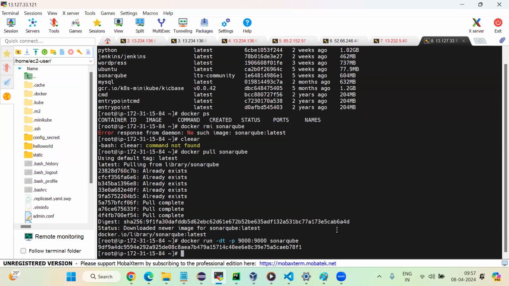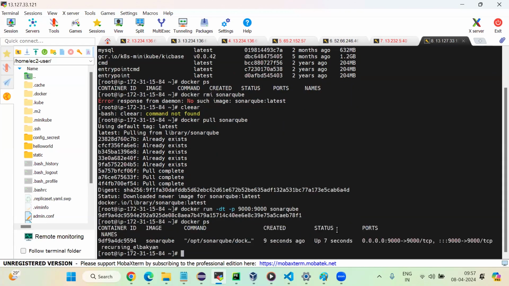Running, right? How to check? Running container, how to check? It is running, right? How to access it now? How to access this container? No, no. How to access from external? I'm not asking to log in. How to access this container from external? That's it. Public IP and port number.